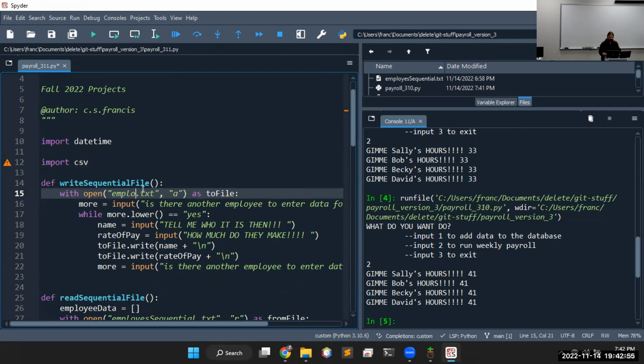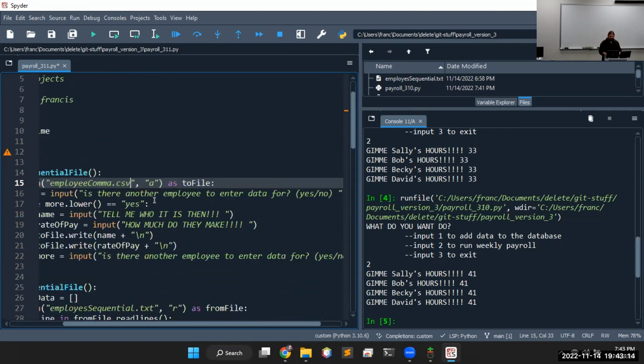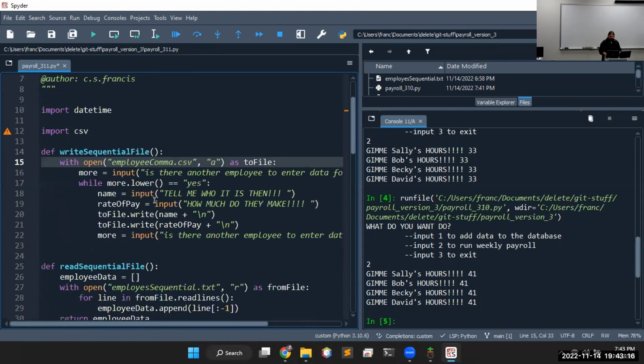Like employee, I'll call it employee comma so we can keep track of it, but change that extension so instead of text, it's a .csv file. I'll still keep it for append. That way we don't have to start over every time we add more things. Is there another employee? Yes, that'll be the same.